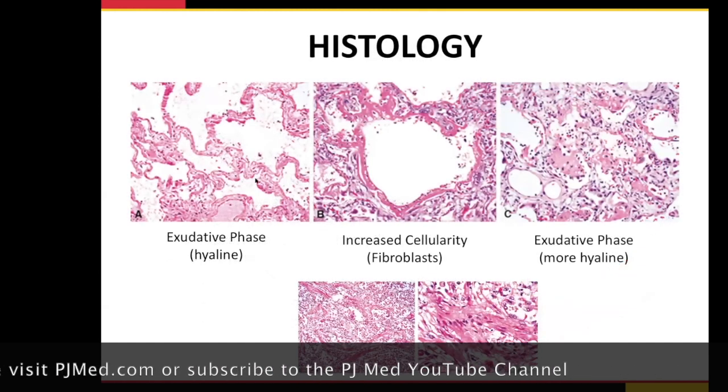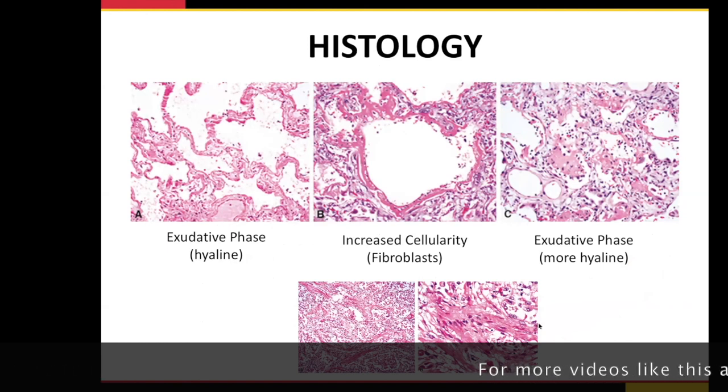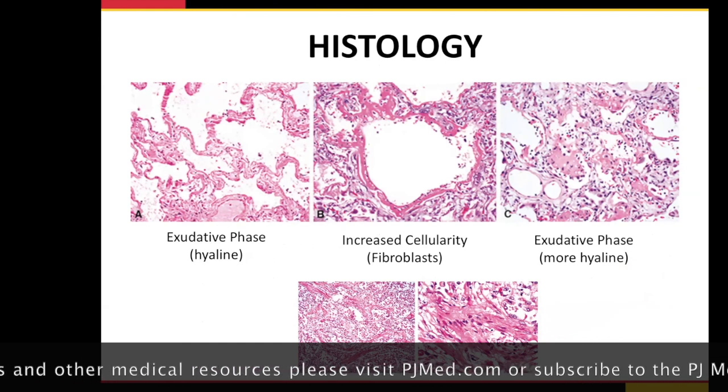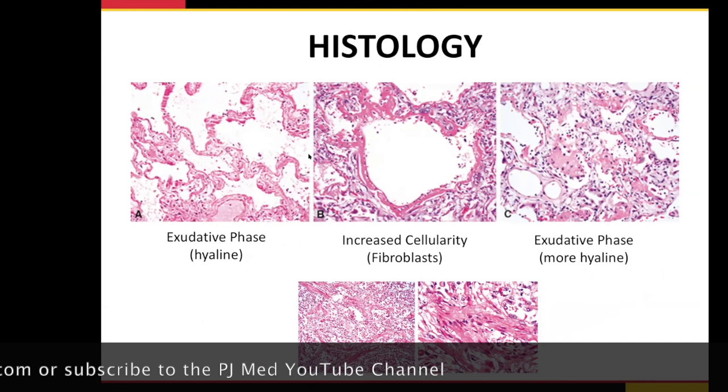This is the histology, exudative phase. You want to prevent this bottom slide. You do not want them to reproduce fibroblasts that basically crowd all the cells apart and you wind up with no ventilation at that point. We do see that sometimes. That can happen. The goal is to rest the lung, let it get back to this, to a normal state, okay?